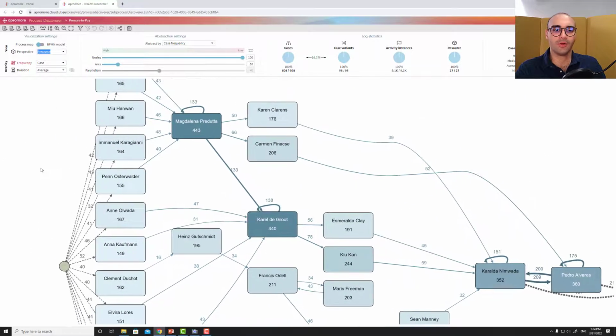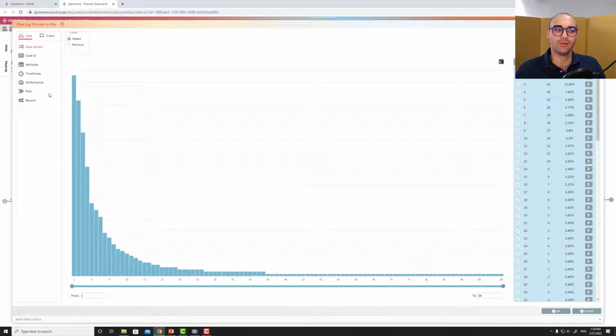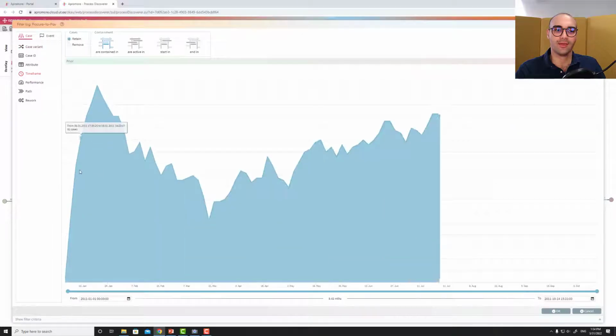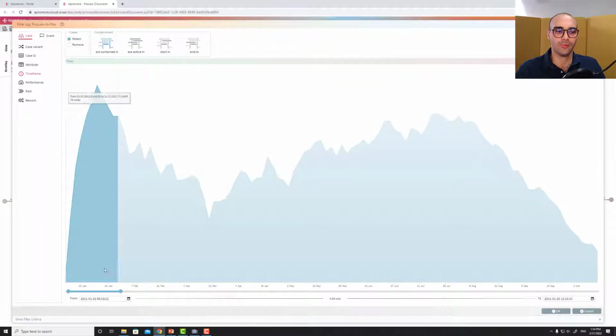For the same event log, I want to compare the behavior inside the event log with high demand versus with low demand. I'm going to make a filter. With that filter, I will filter the cases that occurred within a high demand season, like this period, from here to there. This is a high demand period. So I'm going to filter the cases that exist here, and I'm going to filter the cases that exist in this low demand period, and I'm going to compare the behavior between both of them.